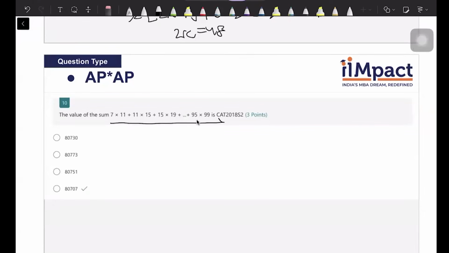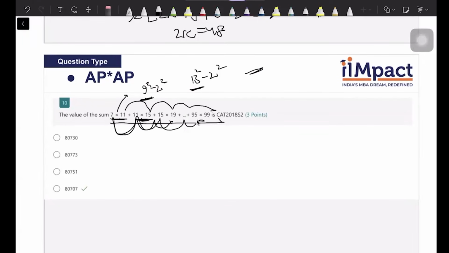Okay. So you can't really calculate each of these terms. One of the few methods people think of is you can write this as 9 square minus 2 square. Then this you can write as 13 square minus 2 square, which is a novel effort. You can do that. However, how will you find 9 square plus 13 square plus 17 square? There is a method for that as well, because you can express 9 in terms of the AP terms, but might as well just do it with the AP. So the general term of the 7, 11, 15 sequence and the general term of the 11, 15, 19 sequence, when you multiply these two, you will get your answer.